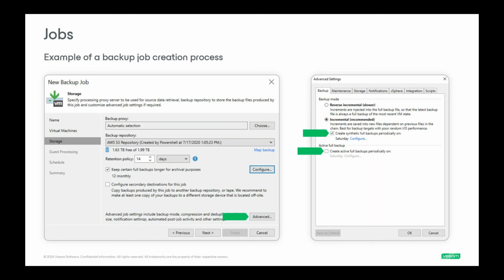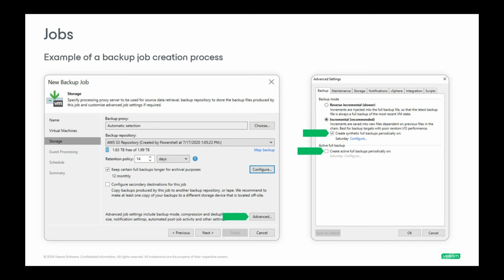And we do get questions on what's the difference between the two. Basically, with a synthetic full, the Veeam Backup Server doesn't retrieve the VM data from the source data store.